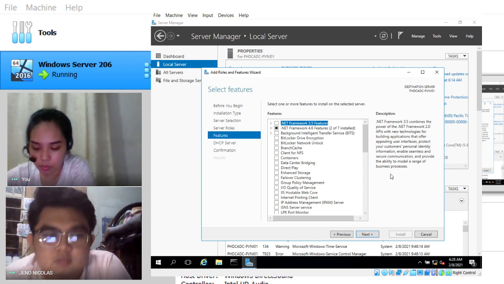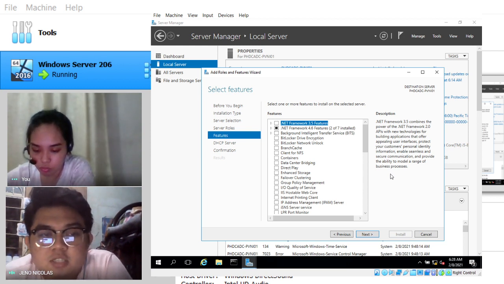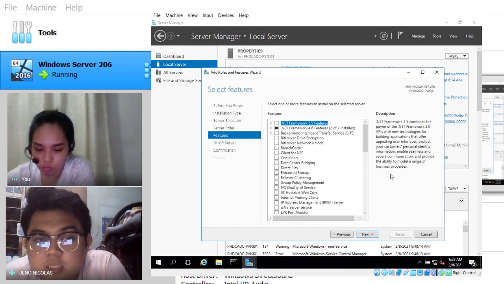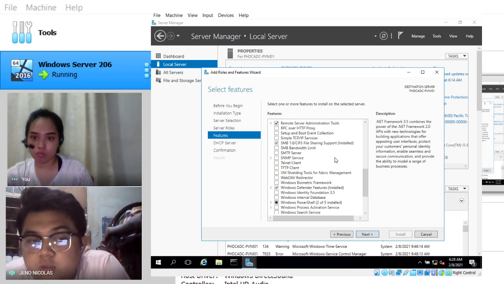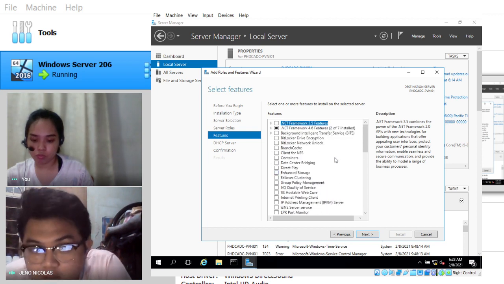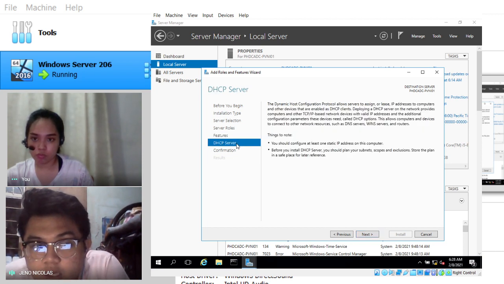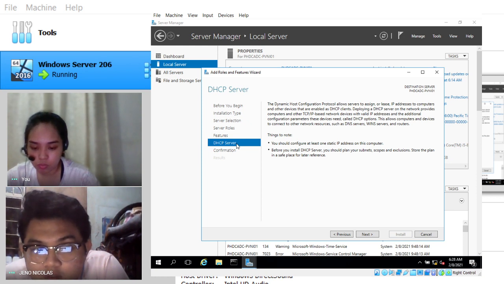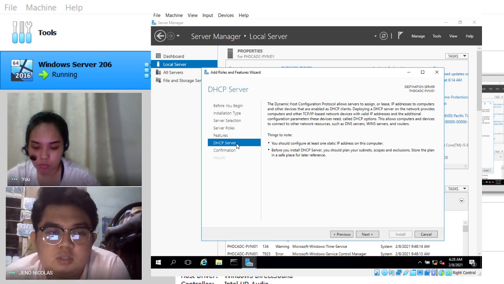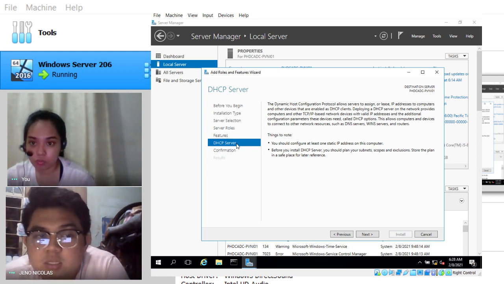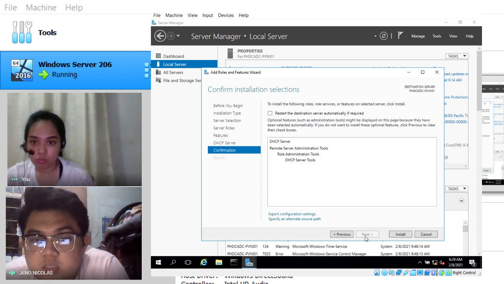Next, the following page describes the roles you have installed and gives you some advice and actions to perform so that the role you have installed will work as expected. So click on Next to go to the final step and run the setup.